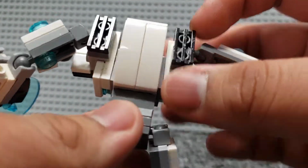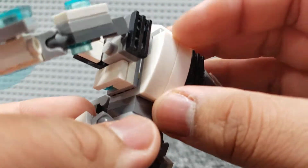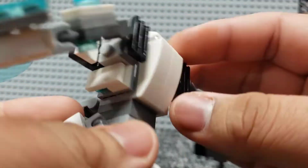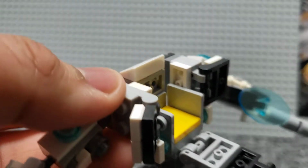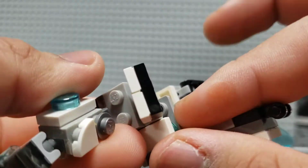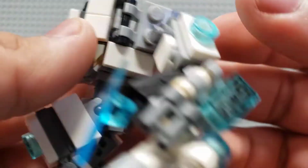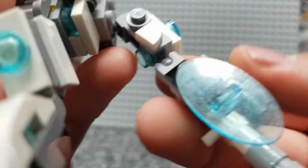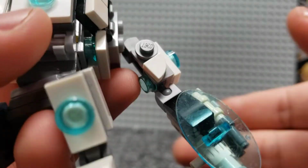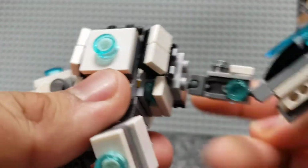Here's just the back. See some grills here for ventilation. Just some slopes on the back, and some more just keeping it nice and smooth. You'll see where the arms attach here. You'll see just how all that's connected and held together. We'll close that back up and take out the figure for now. So it's the back. The arms are slightly asymmetrical, or not really. It's more just the weapons on them that have them distinct.